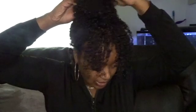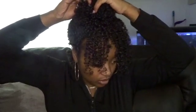I had to run a couple errands, so I just threw it up into this little top knot, this little messy bun type thing. Really easy and very loose. So now I'm gonna shake my hair out and I'm gonna proceed to show you how I stretch my curls out.